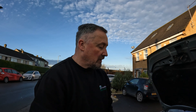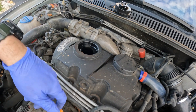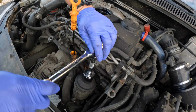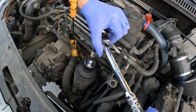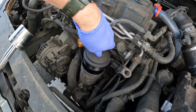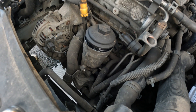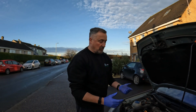First thing I do when I start a service — I do the oil first and let it drain while I do everything else. First thing: take the oil filler cap off to relieve any pressure, pull the dipstick and leave it loose. Then we unscrew the oil filter cap. It's not tight — it's only plastic, so do not over-tighten when you do it back up. Just unscrew it and pull it, and you'll hear it pop as the seal breaks. Then all the oil will drain down. Now I'll just rest it back in so it can drain into the sump. Now I'm going to jack it up, get underneath, take the sump plug off, and let's get this dirty oil going.